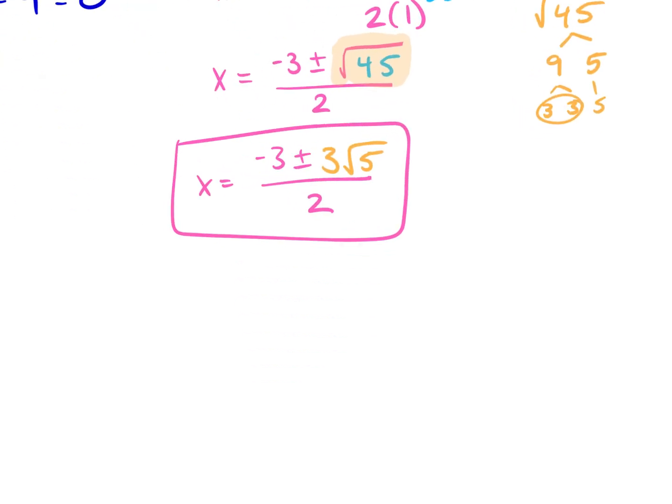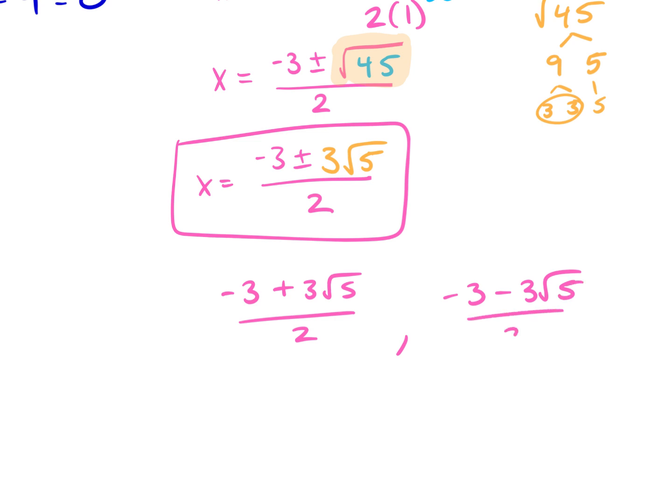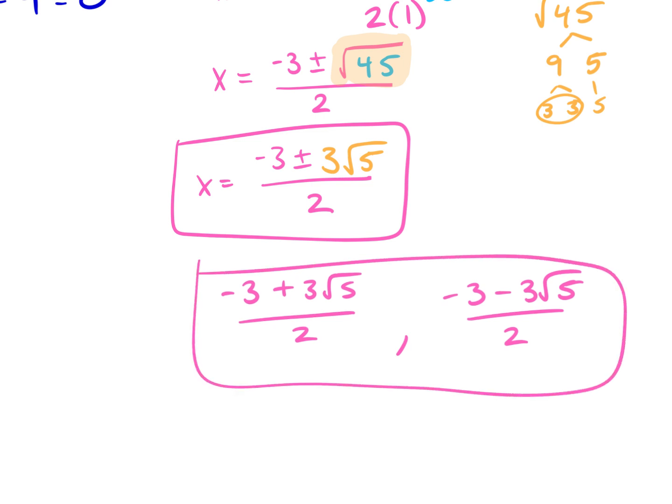It might on WebAssign want negative 3. Oh, actually, I think it does want you to separate it into 2 on WebAssign. So negative 3 plus 3 square root 5 over 2. And negative 3 minus 3 square root 5 over 2. I think that WebAssign may want it as 2 different answers like this. I'm not sure. Does anybody know? Have you done quadratic formula on WebAssign yet? Okay. It may want this way. WebAssign's a little picky sometimes. But plus or minus on a test or quiz is fine as long as everything's simplified there.